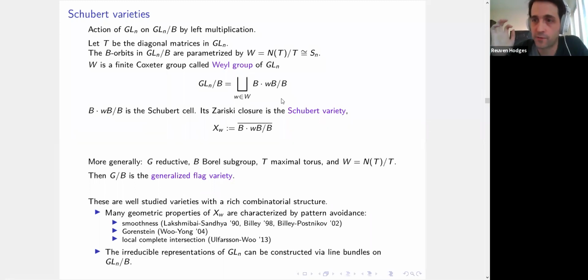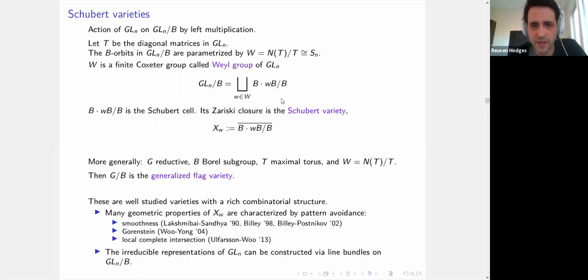This was first noticed for smoothness: Schubert varieties are smooth in type A if and only if they avoid certain patterns. And this was generalized to other types. But there are many other geometric properties that can be characterized by pattern avoidance. For example, whether or not the variety is Gorenstein, whether it's a local complete intersection. Abe and Sarabili have a survey on this where they list, I think, something like 18 different geometric properties that are characterized by pattern avoidance. There are still many open questions. It's a very, very well-studied aspect of the subject.